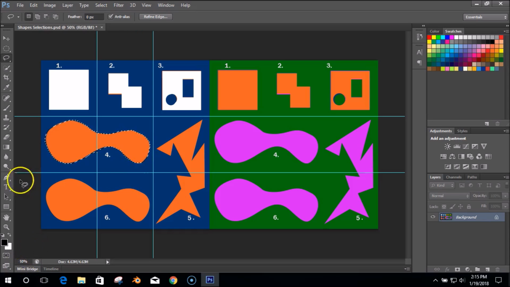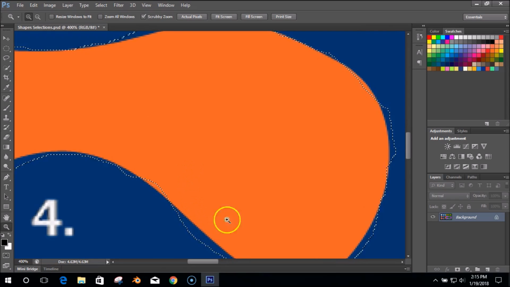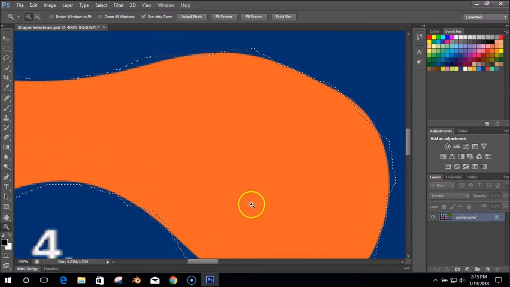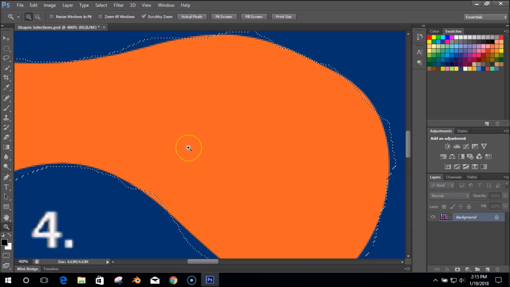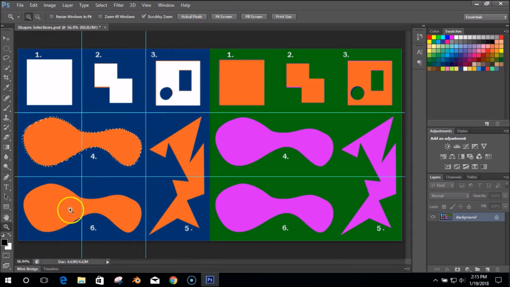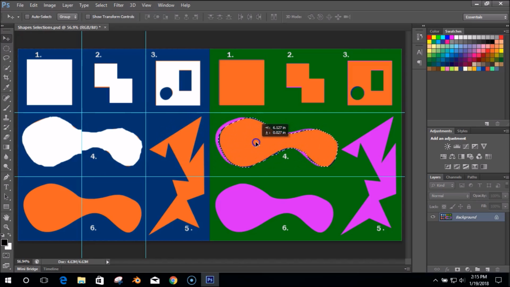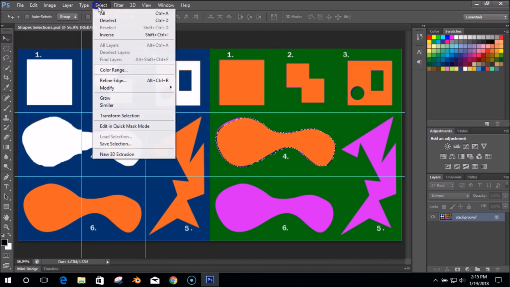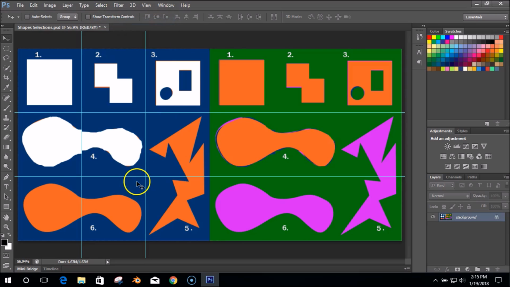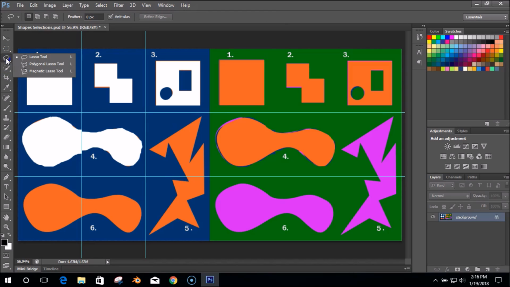And you can do all of this better if you zoom in. If I zoom in really tight, you can see I haven't done that good a job. But I could do a lot better job if I was zoomed in. But I'm going to go back to fit screen here, because I just want to teach you the tools at this point. So I'm going to grab the Move tool. I can take and move that over. Select, Deselect, or Control D again. Now, the next tool we want to teach, you can see that's not very good, right? We can do all these better, much quicker. We'll show you that here in a sec. But I'm going to show you the tools because there are applications for these tools.